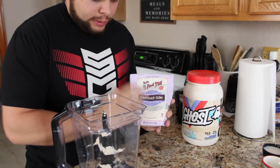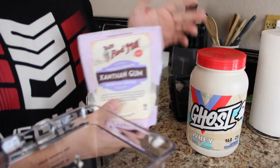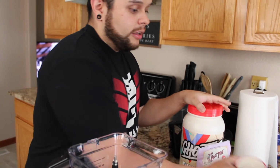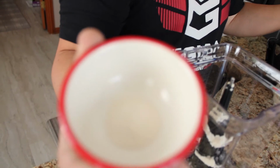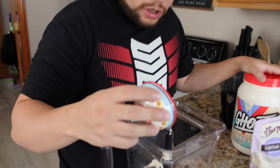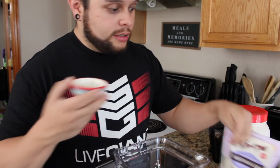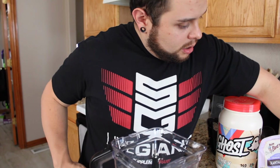Now this is going to be the thickening agent. It's called xanthan gum. They have this in the baking aisle. I got it at Target. They have it at Walmart. They have it at any other grocery store that you can think of. It's there, just gotta look for it. We're gonna use about a half a teaspoon of it in here. Down the hatch. A little bit goes a long way. You don't want to just be throwing this stuff in there because this is gonna really thicken things up.